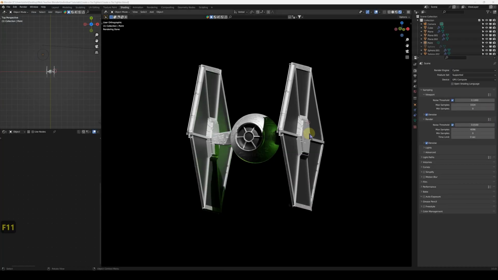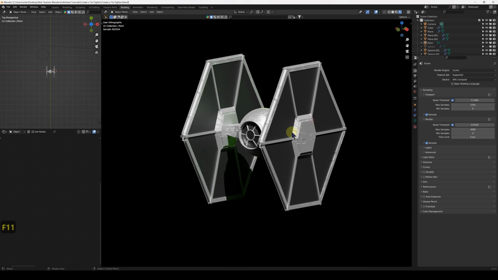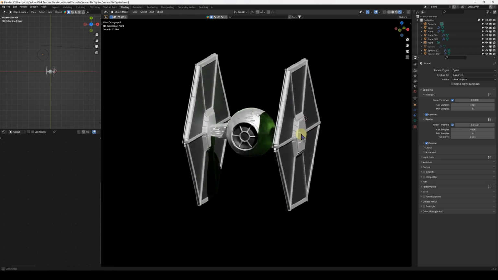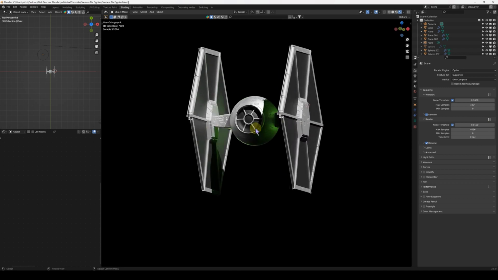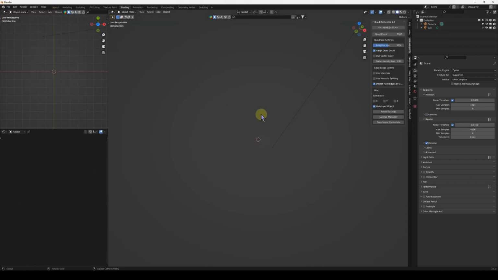This one is going to be a TIE fighter, a very low poly TIE fighter. The detail we'll add using the bump, but this is what we're going to do. We're going to make something like this. I might even add a bit of detail here, but we'll see how long this takes. But it doesn't take long at all to make something like this. So without further ado, let us get cracking.